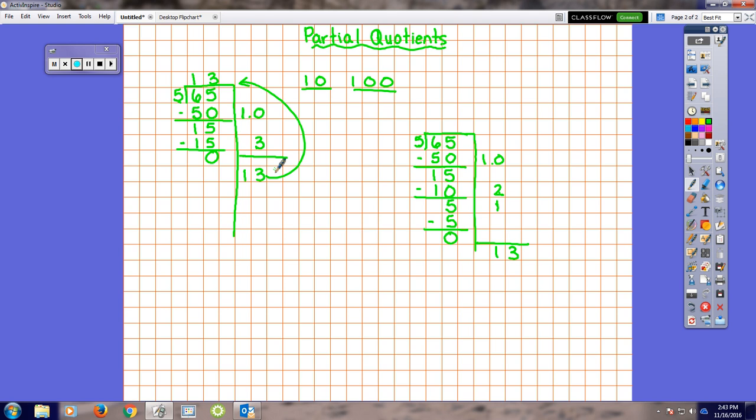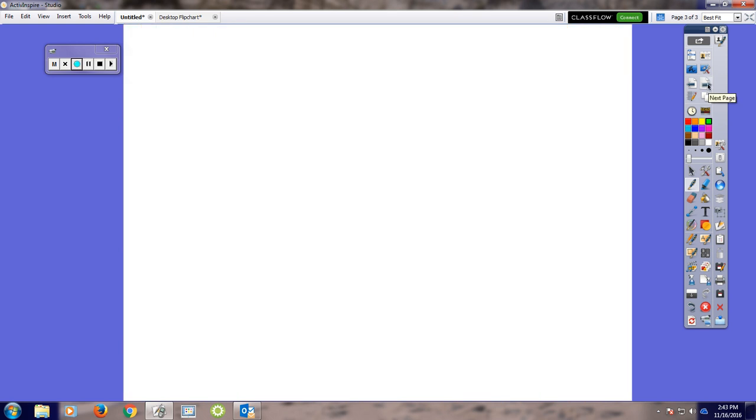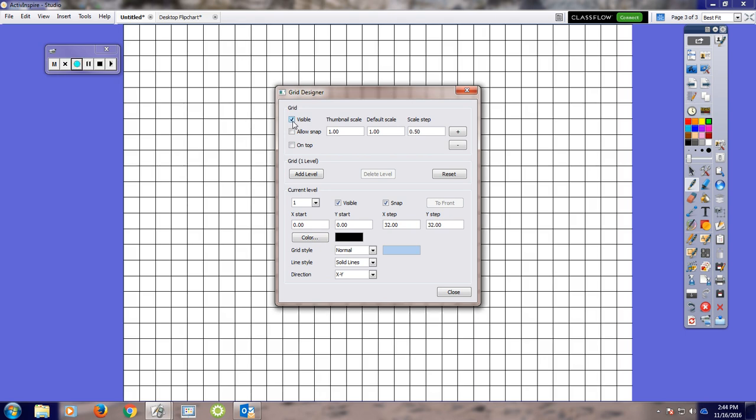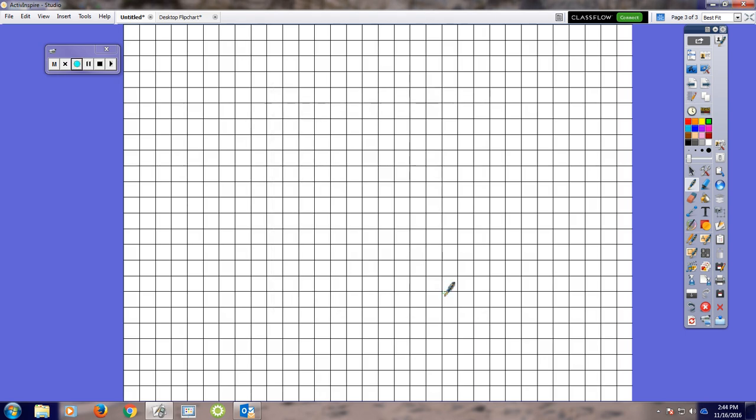Let's go with, let me put my lines in here. I'm trying to do the lines so that you can see it. So let's say I have 638 divided by 4. Bring my line down. I'm going to think 10, and I'm going to think 100.